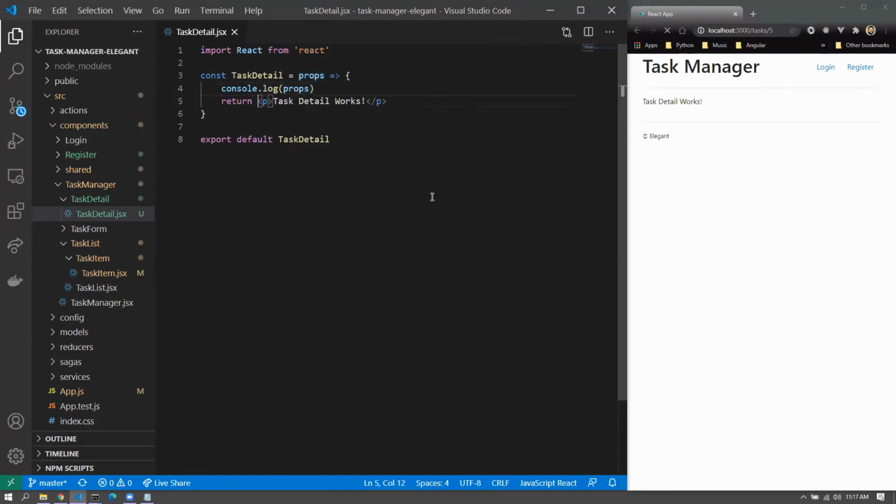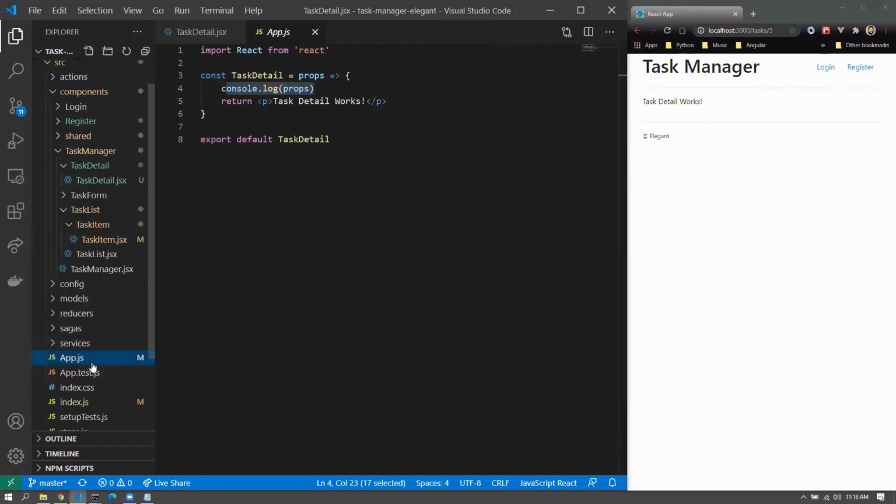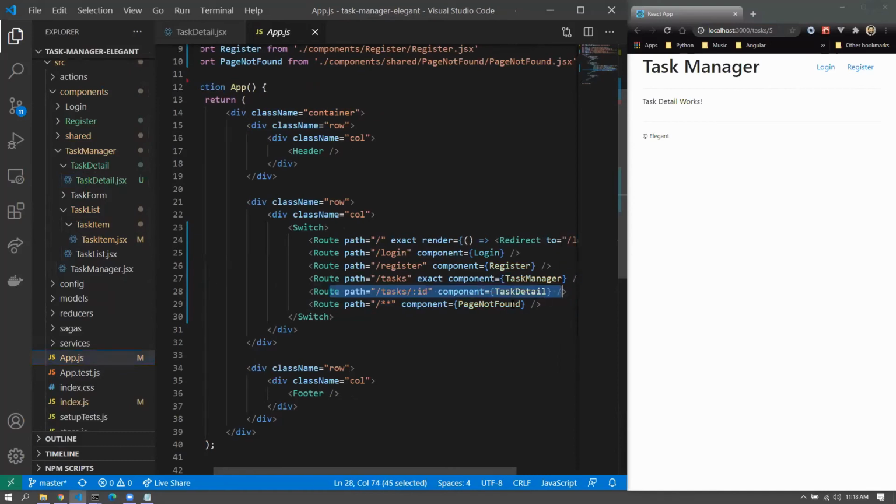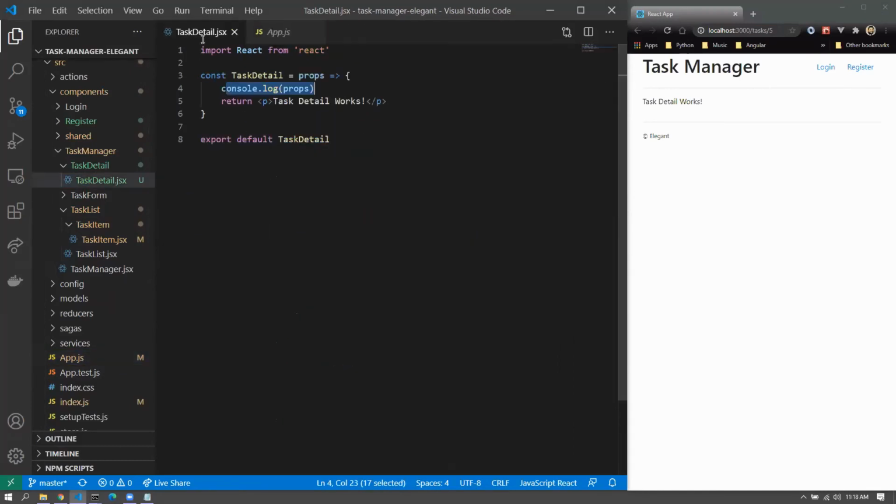console log props, do you think that in this console log of props, based on whatever we have declared inside the app.js, which is this, there should be anything extra as a property? Do you think that we should get any properties as well? Anyone, any ideas? I don't need the correct answer, I just need to know what you think. Do you think that we have passed anything? Should we get anything?